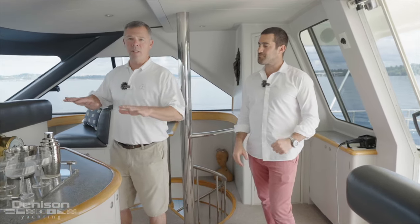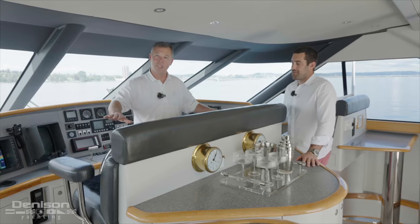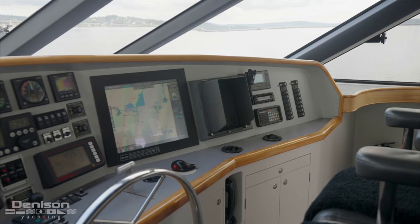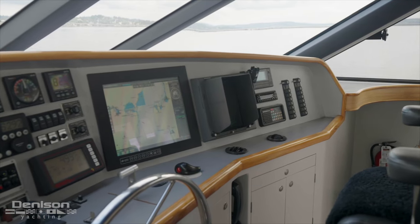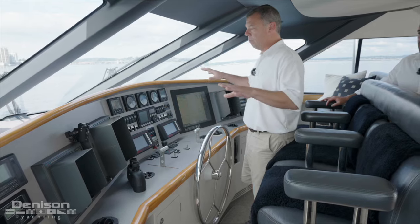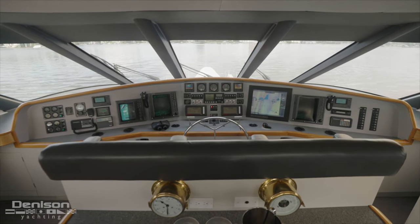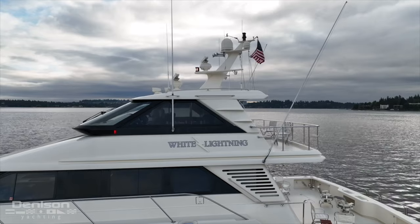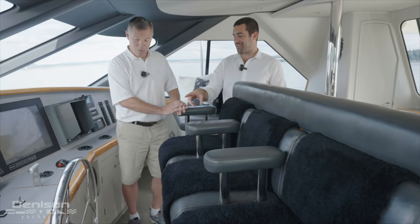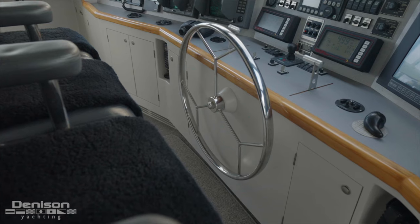They designed the bridge so everybody is at the same height. The center section is set up for three people to sit across, and you can pull out the handrails and lay across if you want. The navigation setup features reliable Furuno radars with full redundancy — two radars, a navigation computer with Nobletech software and charts. The alarm system ties in everything including burglar alarm, high bilge, fire, and mechanical issues in the engine rooms. There are also two stereos on the boat. The helm wheel was custom done in New Zealand during the time of the America's Cup — it's a close copy of the America's Cup helm wheel.